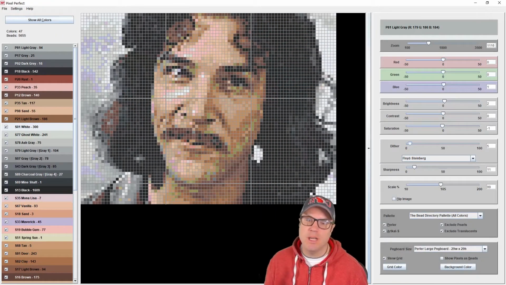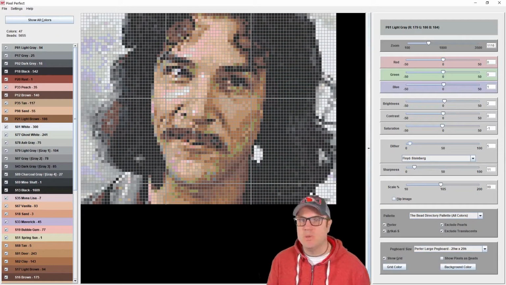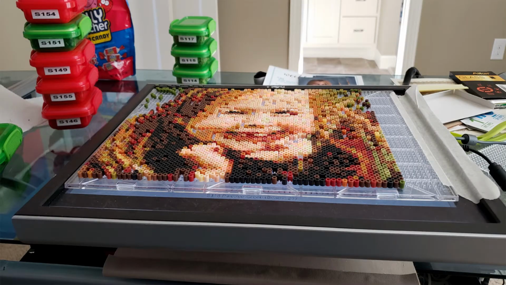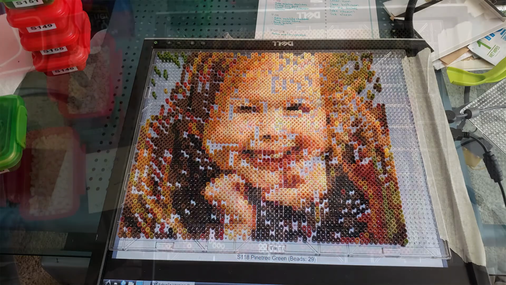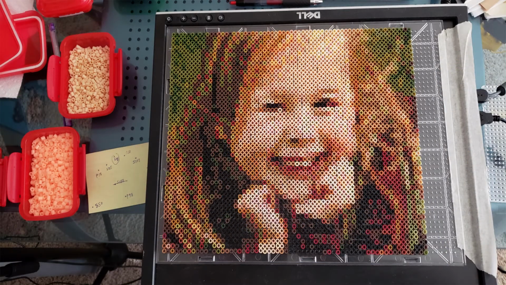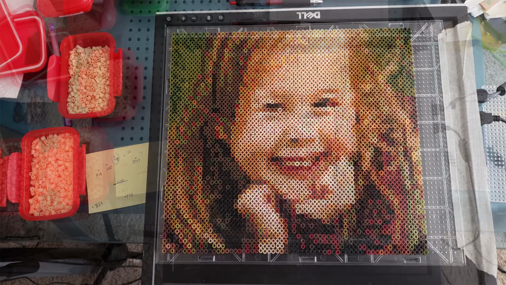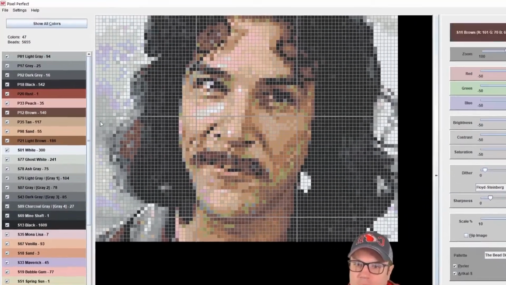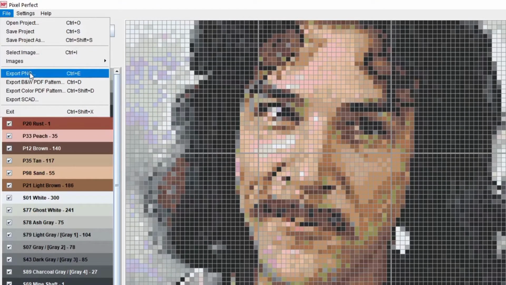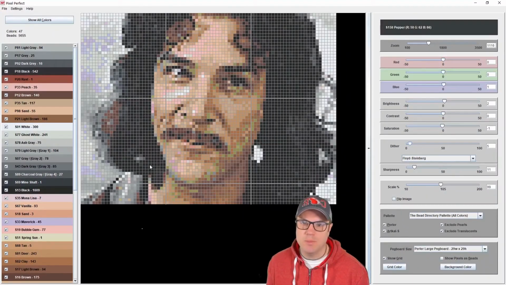For me, rather than printing out 250 pages of paper and putting each one under my pegboards, I made a little Raspberry Pi system that connects to a monitor that I set flat on the table. Then I can put my pegboard on the monitor screen and page through the different pages of the PDF. I can complete each page, basically painting by numbers where the black pixels show up underneath the clear pegboard. If you want to just save the image that you're working on, you can export it as a PNG, which will just give you an image of whatever these pixels are based on the color settings that you've chosen.